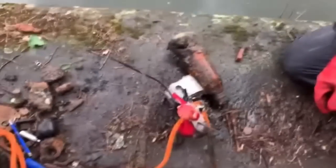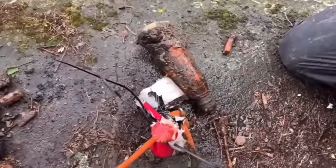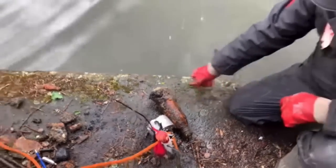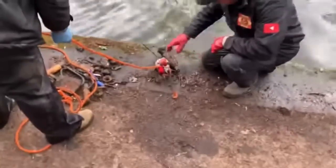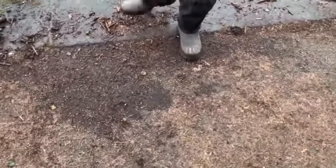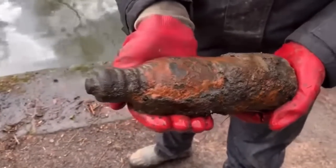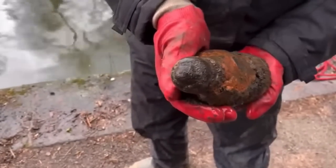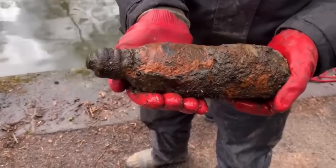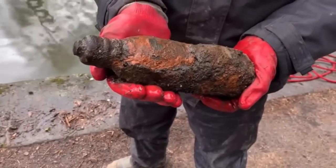Oh, flipping hell's done it again. Don't do that, he's losing his stuffing. So we just pulled up an 18 pounder. Come over this way with it, mate. So there we go, an 18 pounder with a nut on the end. Right, I'm not holding it. Rusty nut. Let's get it out in a bucket and get straight on the phone. I think it's time to move on.